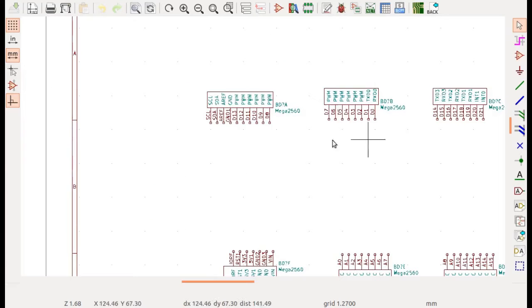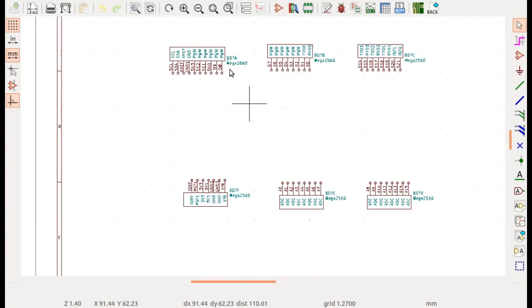Now, each part has its name and its designator with a question mark, and this is part A. So we're going to annotate these. Now, this would be BD1, board number 1, part A, board number 1, part B, board number 1, part C, and so on. Well, we could annotate these individually by editing these. But a better way to do it is to come up here and click on Annotate. Annotate schematic symbols on this little sheet of paper with a pencil on it.